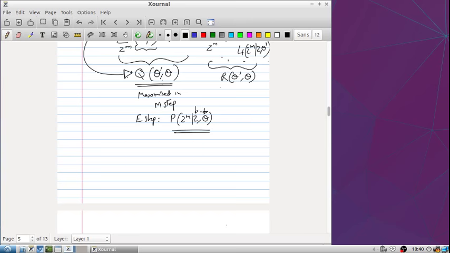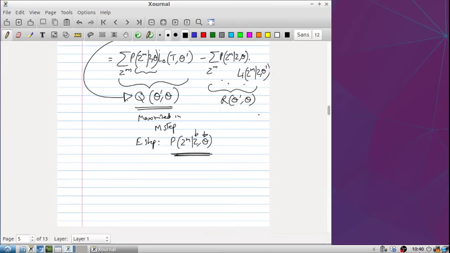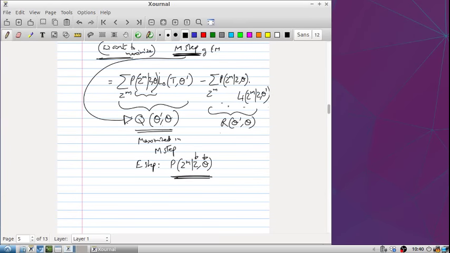In the E step you compute this, and in the M step you actually have to use it. So the way you're going to use it is just plug that in as multipliers for the total data likelihood. That's what's happening even in the previous case. So this is the M step.